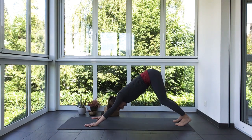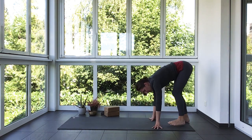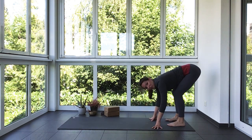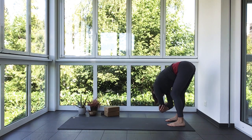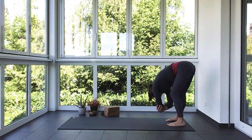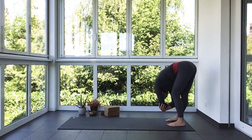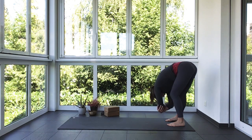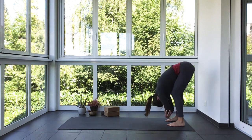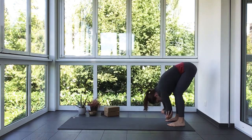From here, bend your knees a little and walk your hands all the way to the back of the mat towards your feet. Keep your feet about hip distance, keep your knees bent, grab your elbows, and just sway right and left like a rag doll. Right and left. Bending one knee, bending the other. Shaking your head out nice and loose. Swaying side to side. And then come back to center.